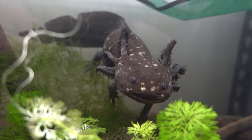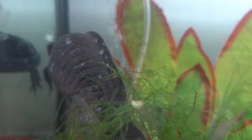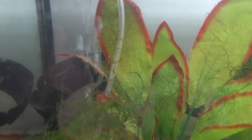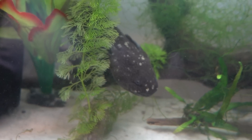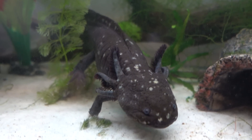I do see a lot of tanks that just kind of have nothing in them. Axolotls don't really need a lot, but there are some things they still really benefit from. You can't have the tank too crowded — they can injure themselves on sharp decorations — but they still need things like tunnels. I honestly think putting driftwood in all axolotl tanks is a good idea. My axolotl really likes to climb her driftwood, her plants, and her hammock. It provides enrichment and something to climb.